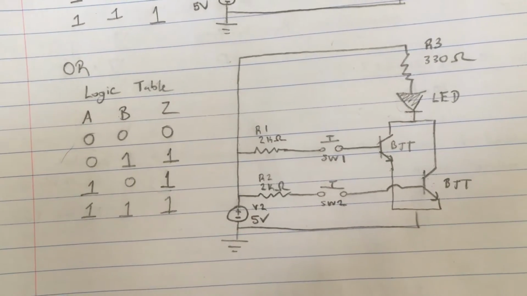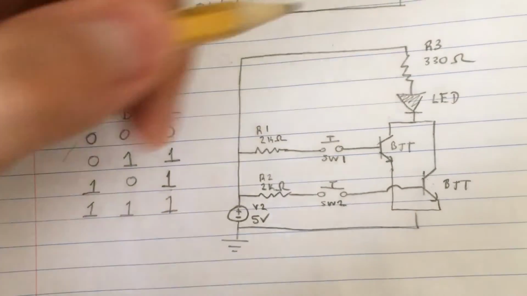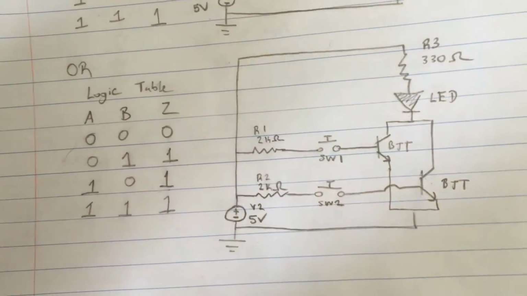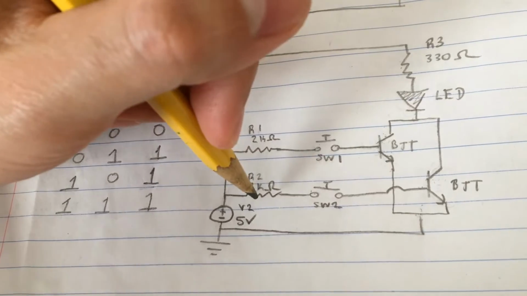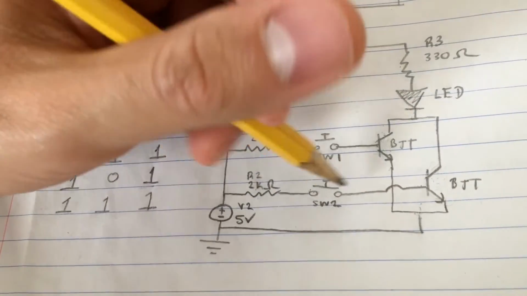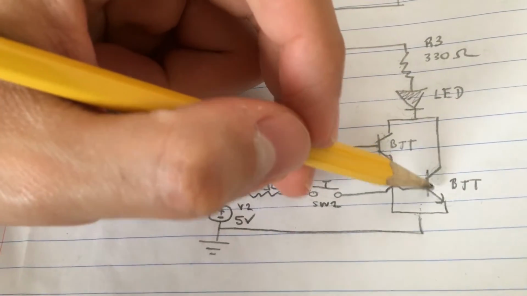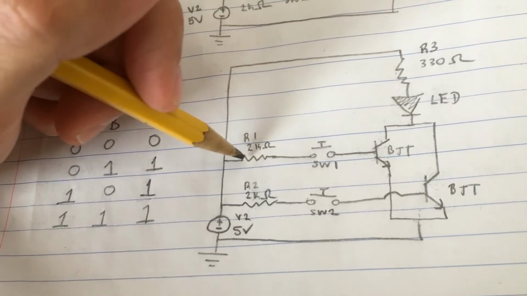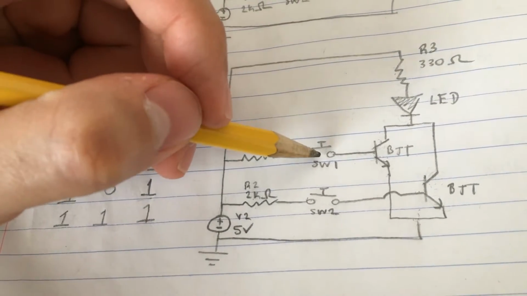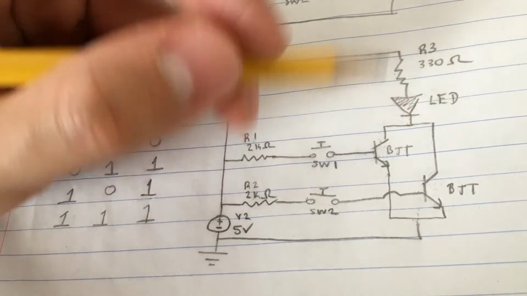Our second case is when we have an input of a 1 at B, meaning that only this switch is going to be turning on. This means that the current is going to flow into this resistor. It's going to get stuck here, meaning that the base of this transistor is not going to get any current, meaning that this whole thing is not going to work. There's going to be current going into this resistor, into this switch since it's turned on, and it's going to go into the base of this transistor.